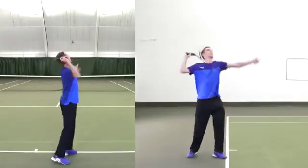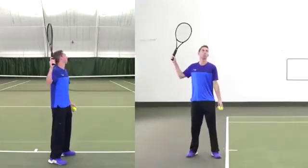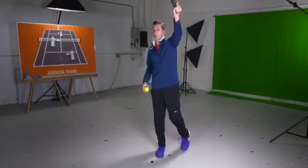Once you've got that down, what you want to do is guide the ball up into the air and then move through those 3 phases of our overhand swing, palm facing out, palm facing in, and palm facing out again as you reach up and make contact with the ball.